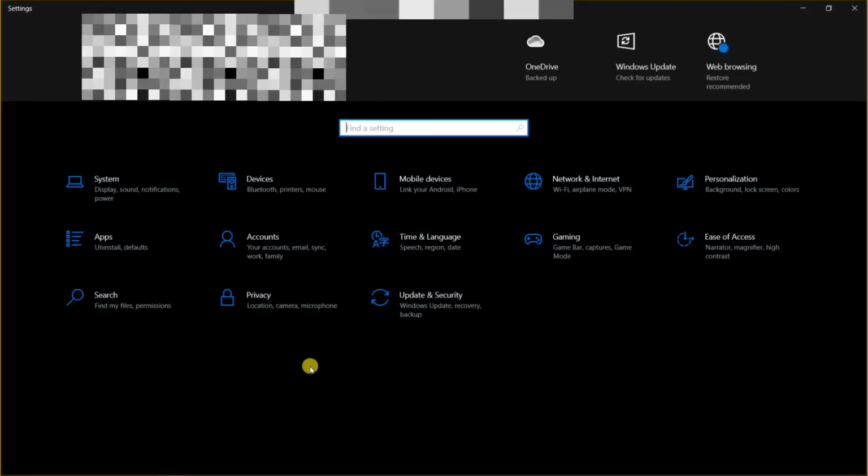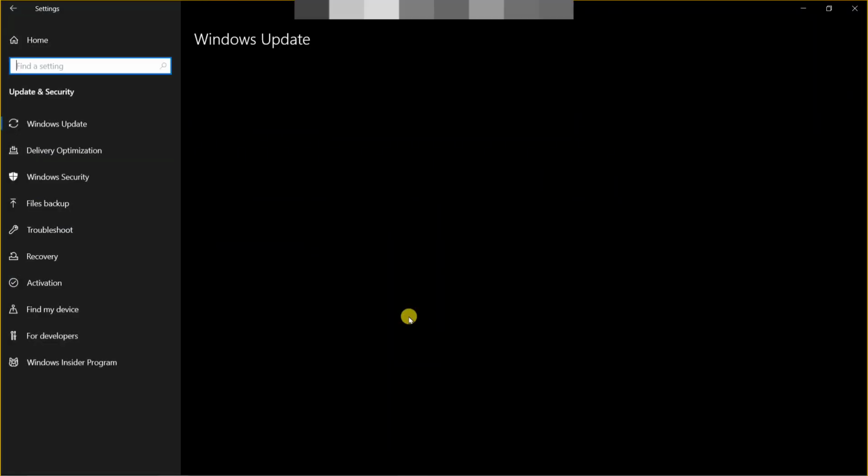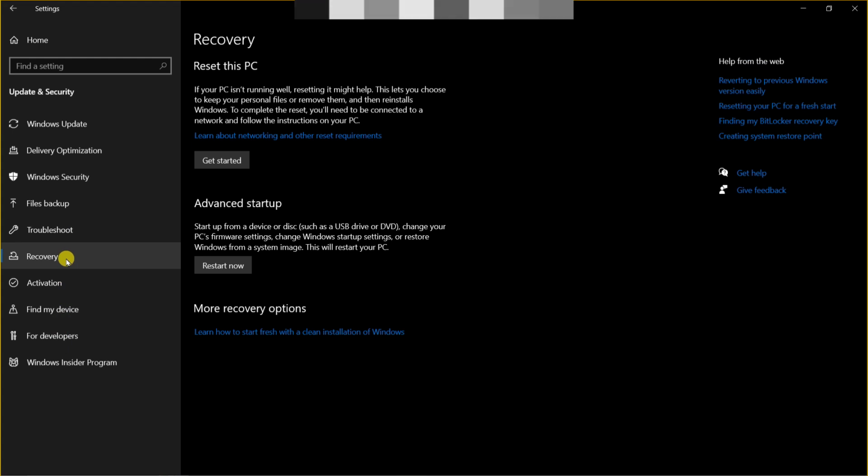Navigate to Update and Security. And then here, go ahead and head over into the Recovery tab. Choose Recovery option. So click on Recovery and then select Reset this PC. So choose between Keep My Files, which retains your personal files but removes apps and settings, or Remove everything, which deletes all files, apps, and settings.